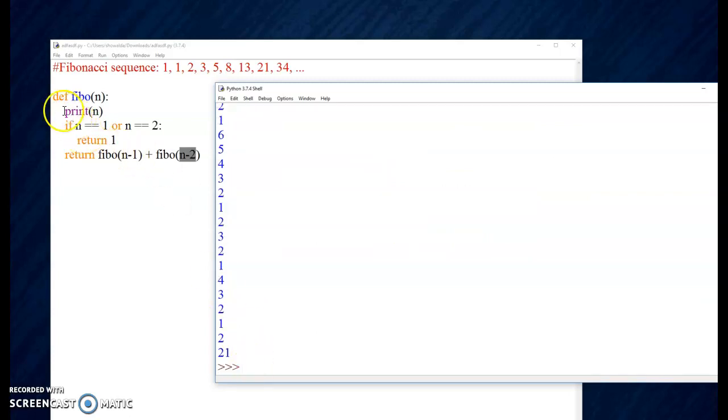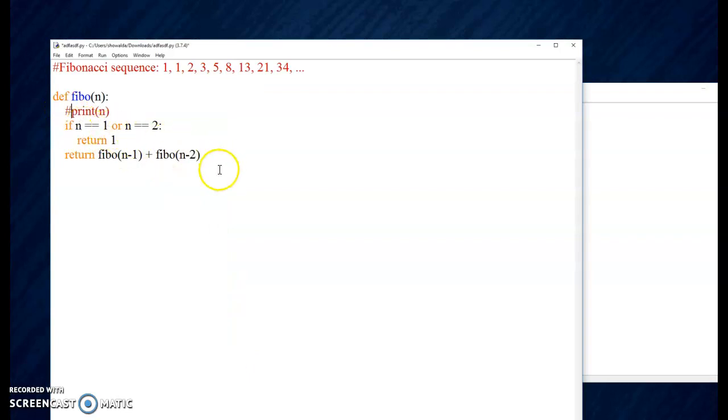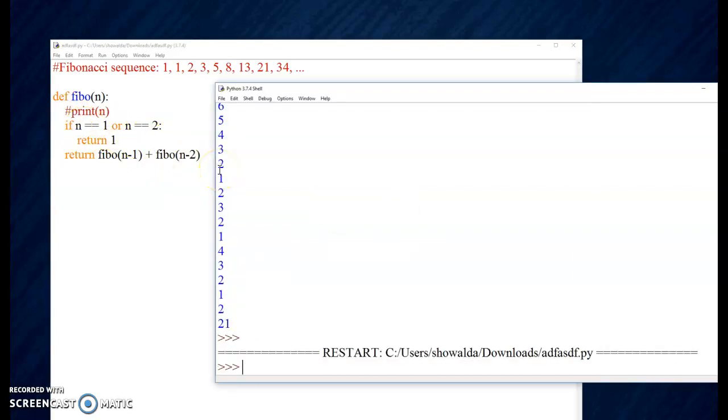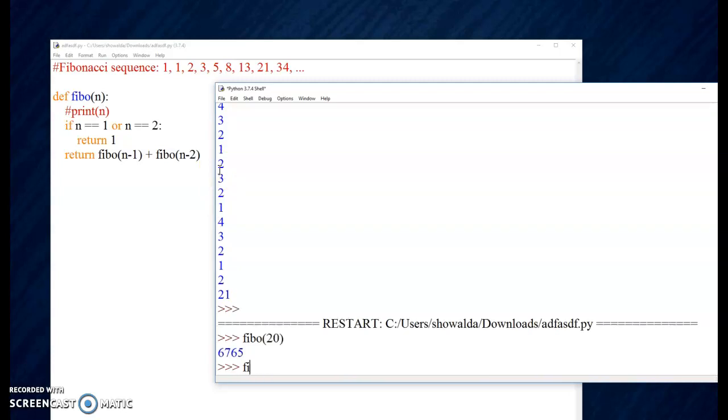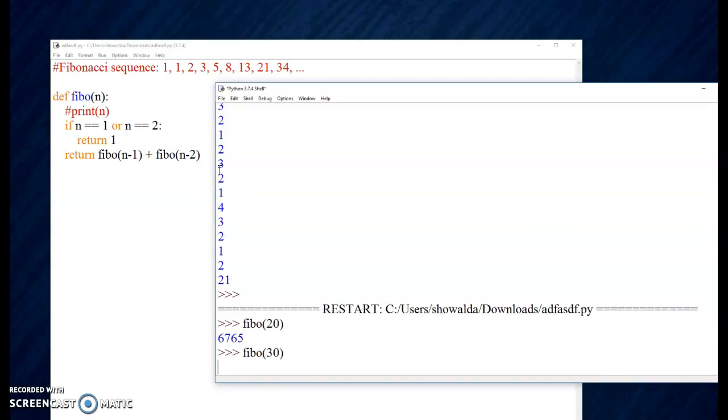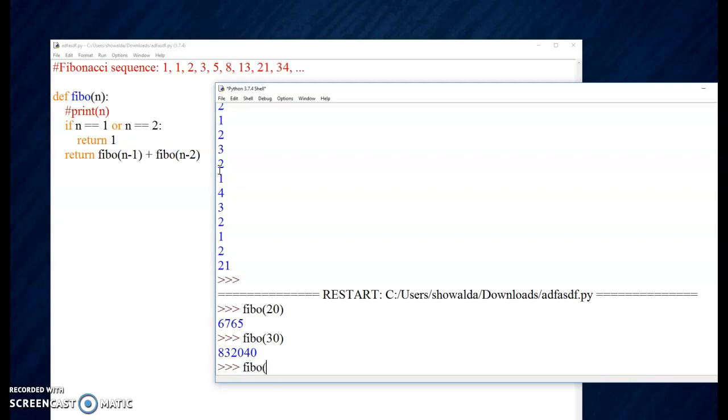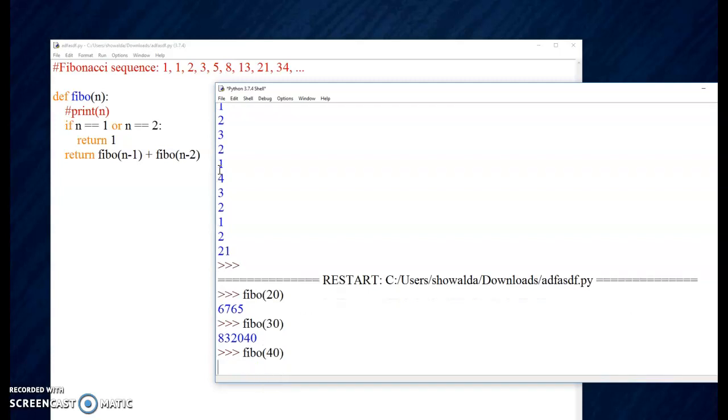So this turns out to get quite tricky fairly quickly. If we try Fibo of 20, that's okay. Fibo of 30, there was a pause there. Fibo of 40, we're really not that high yet. The 40th Fibonacci number is something you could calculate by hand, maybe with a little calculator, but already Python's struggling because of how many different calculations it's doing.